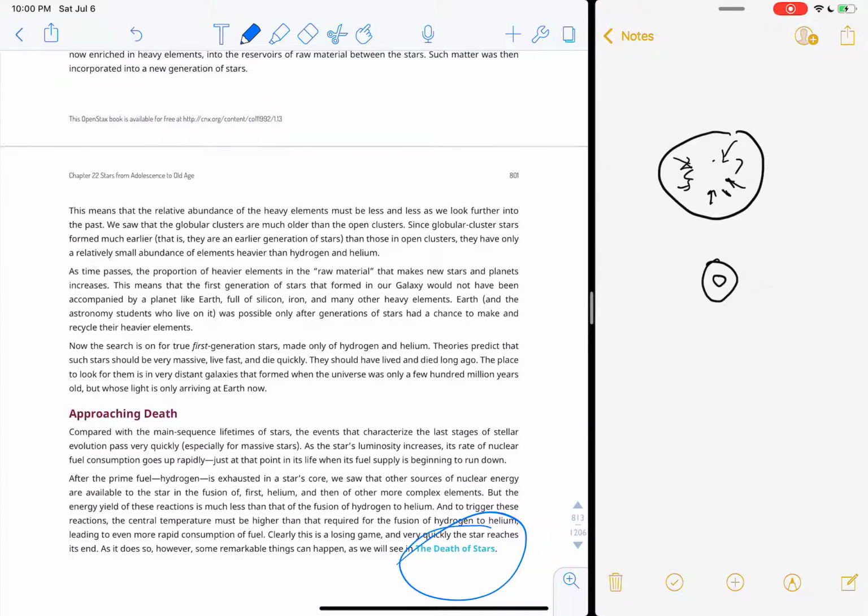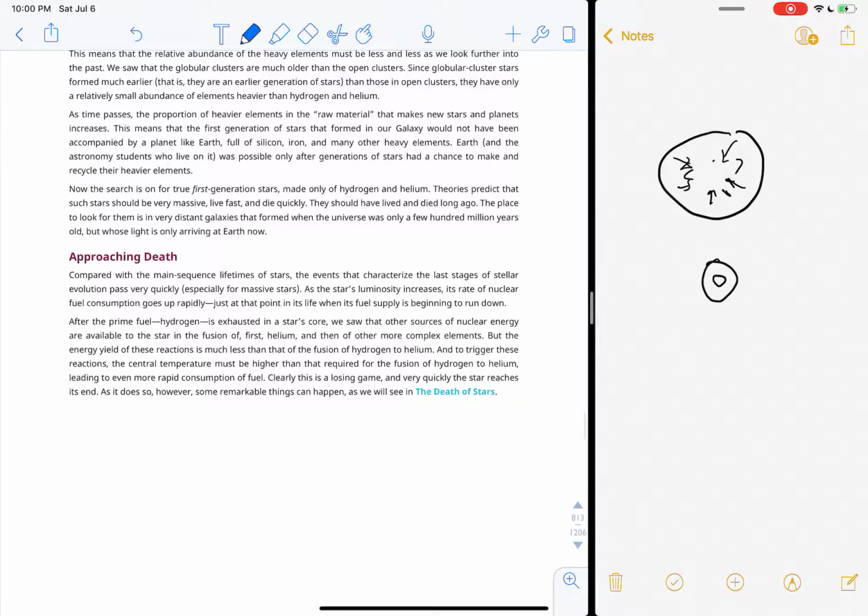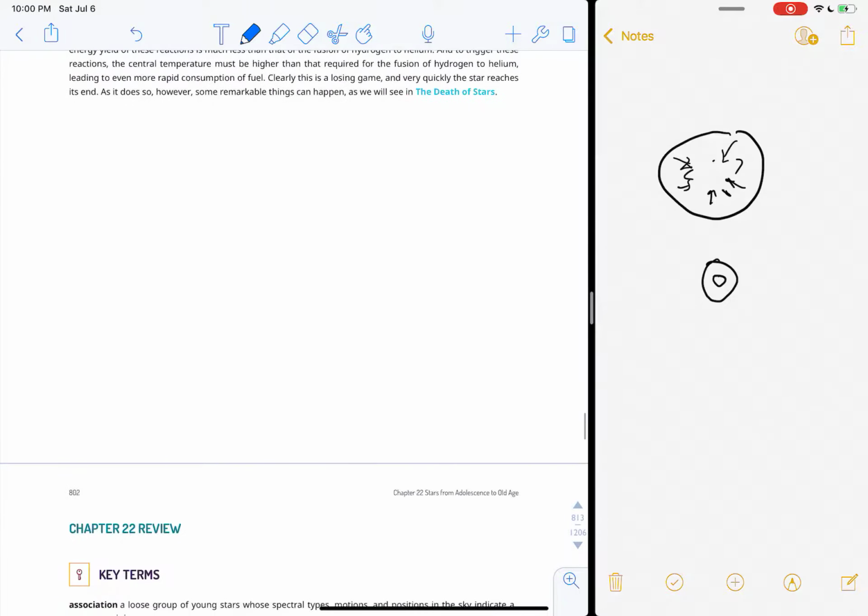So the main key, though, is that there's a difference between low mass stars and high mass stars in their ages and how they evolve. A low mass star will end up as a white dwarf. A high mass star is going to end up in a bunch of different ways that we'll talk about. But one of the things that we're going to talk about here is the different generations of stars. They have different materials in their cores, and throughout their composition, we can tell whether one of these stars lived in the place of another star or whether they got material recycled to them from other stars.